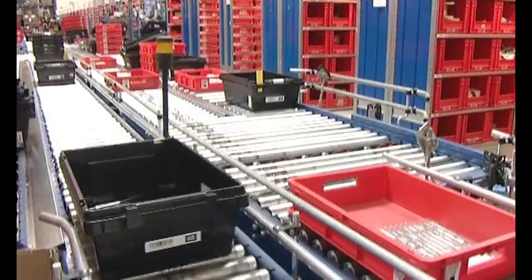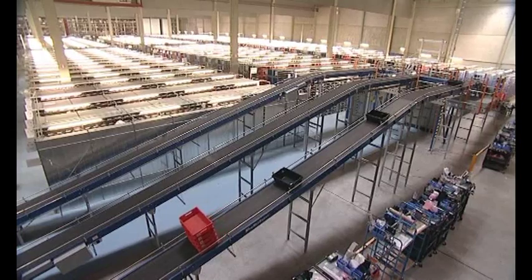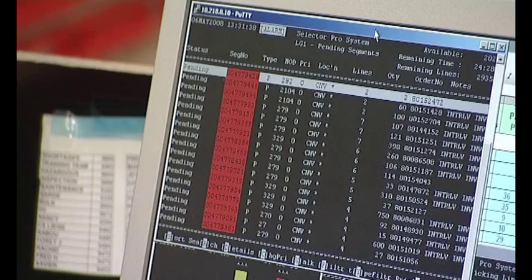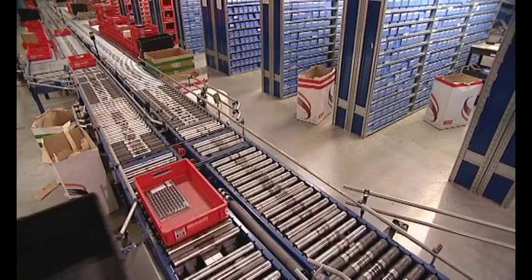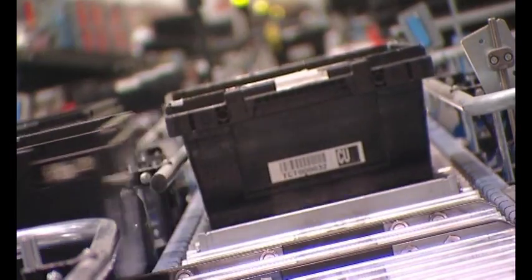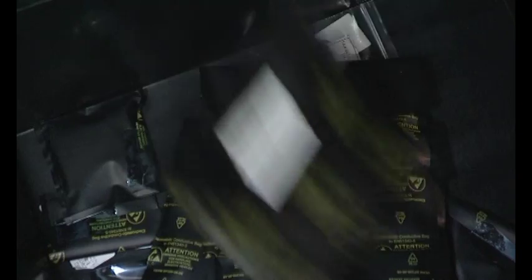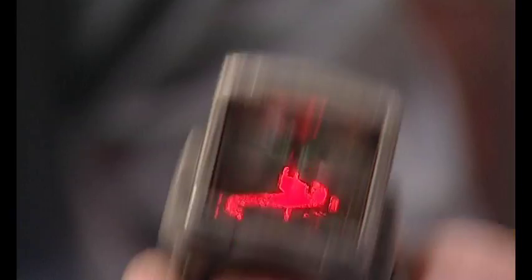Our logistics processes and pick accuracy has to be 100%. Within minutes of you placing an order, our wireless network system sends it direct to the most efficient pick location and the first item is accurately picked by specially trained staff. Our intelligent systems route your order in the quickest way through our warehouse in specially designed totes, automatically stopping in key locations based on the order makeup. Quality control is key, with product picking information provided electronically to each of our trained staff, and every item being scanned for maximum accuracy and speed.